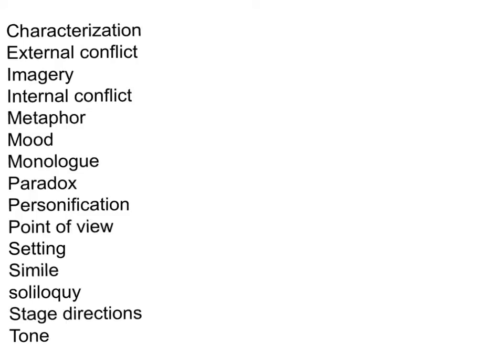The first thing is we have a set of literary terms. Remember on the test, your literary terms will be in alphabetical order, which will be helpful for picking out the correct choice. So first things first, characterization. Characterization is details in the text that give information about the character.